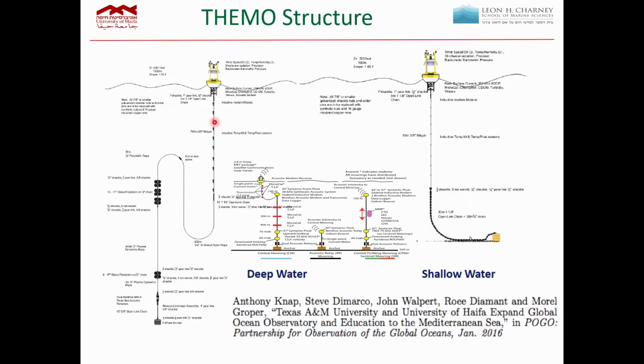The deep mooring is more complex. It's what is called an inverse catenary mooring. It goes down deep to roughly 600 meters, then there are buoys that bring it up to roughly 100 meters, and then it goes down again. The idea is to give it flexibility in case of high waves, and we do get high waves. The highest wave that we recorded was 15 meters high.